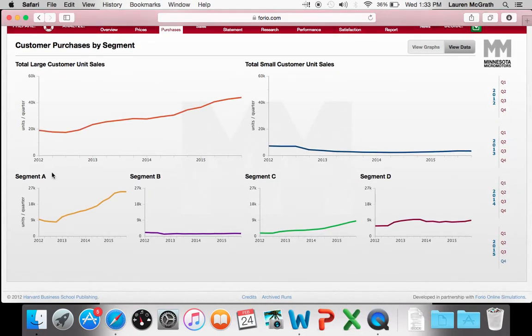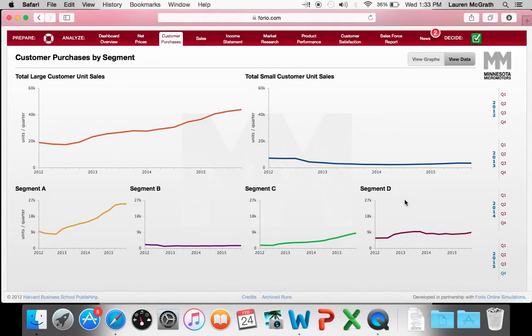That's also important. So you want to see where your revenues are coming in. We are seeing that our large customers are bringing in most of the revenues, and the small customers are not bringing in as much. And like I said earlier, segment A was super important, segment B being lower, segment C going up a little bit, which was good because we wanted them to come to us and not to the competitor. And segment D kind of going up and down, but we really stayed consistent with our sales and made sure with those discounts that they were happy.